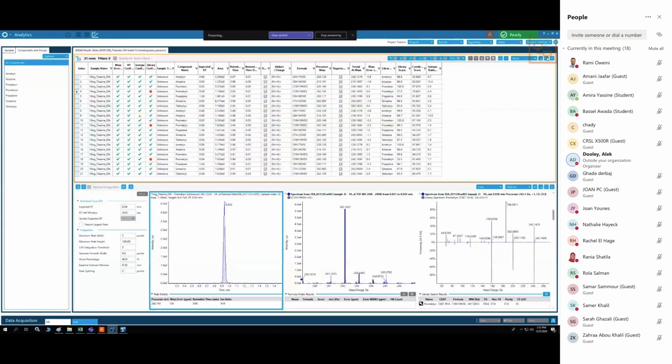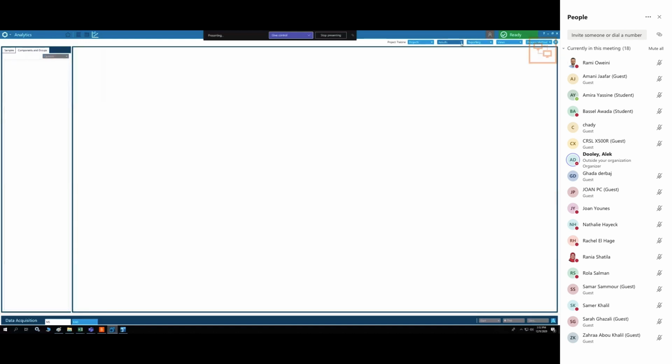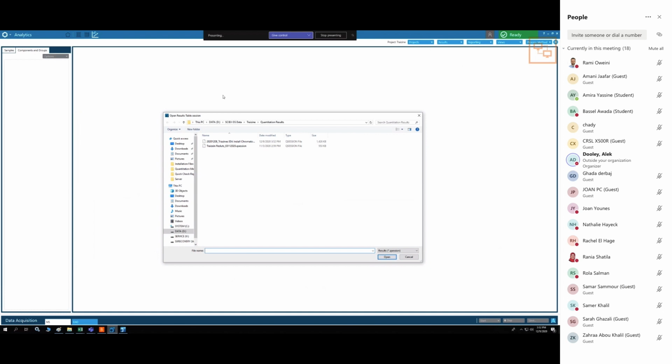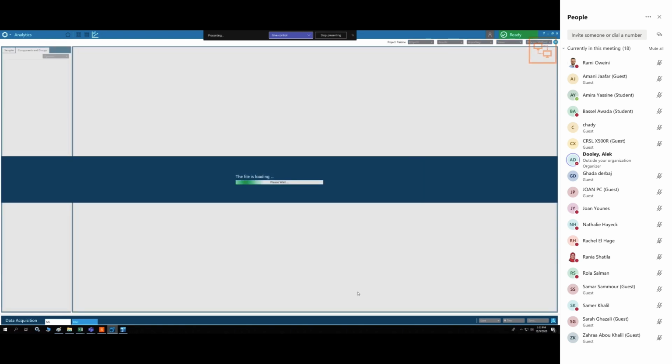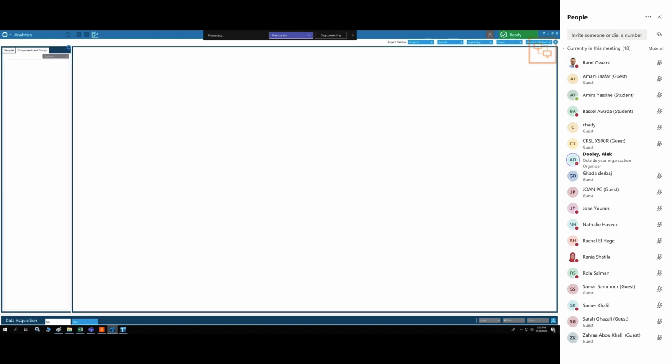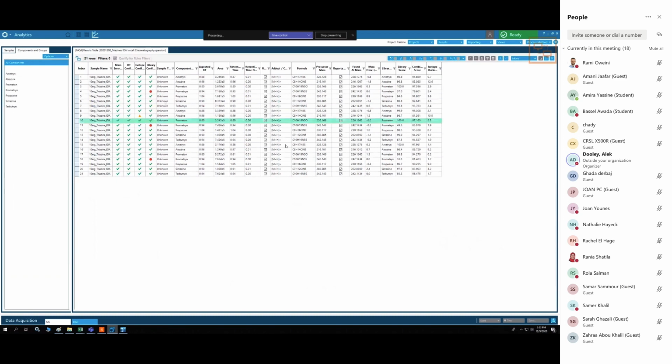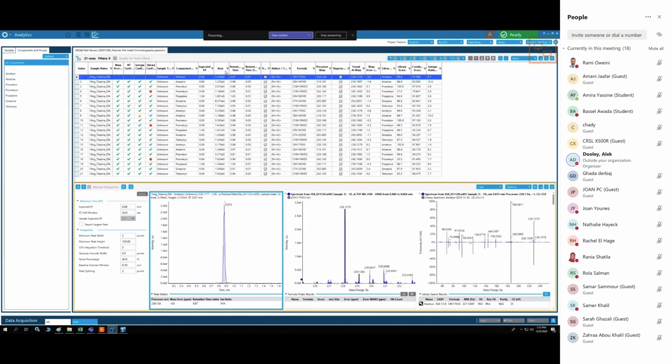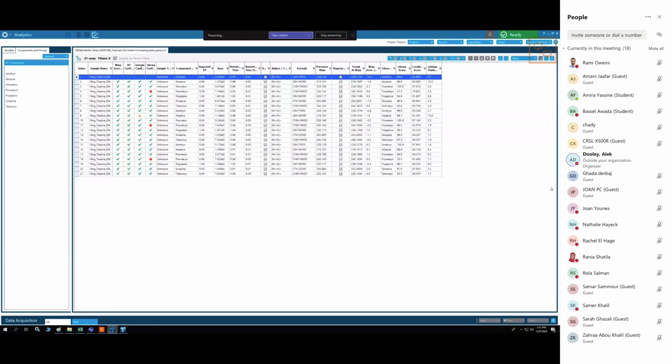So when you open a chart, just keep in mind you only save the chart. So let's say if I open that again just to show you, right? Here we come, chart, open. So you open the chart like that, right? So if you want to go to peak review, you have to click there again and see the peak review. So every time it's just the chart that opens.